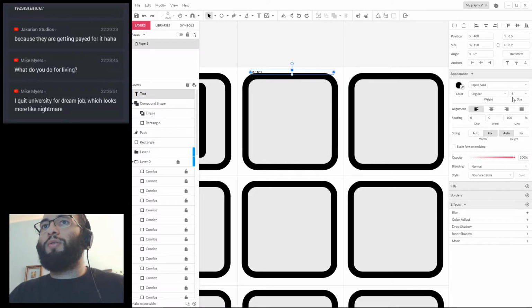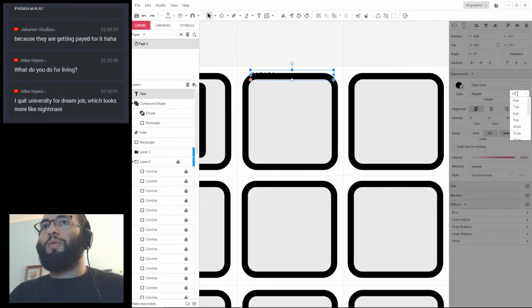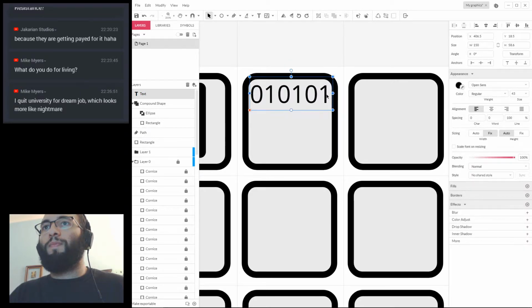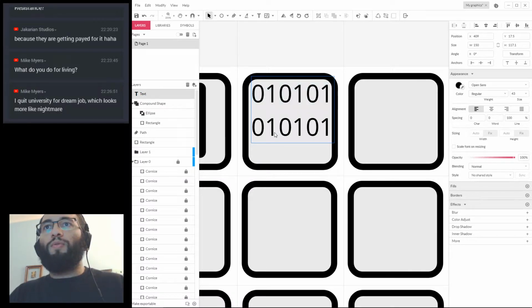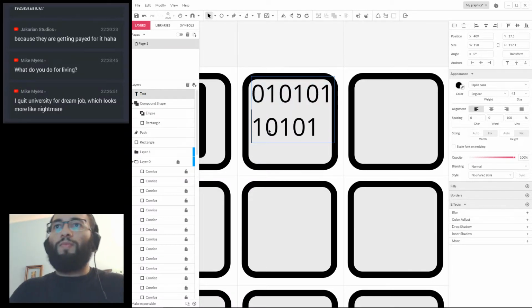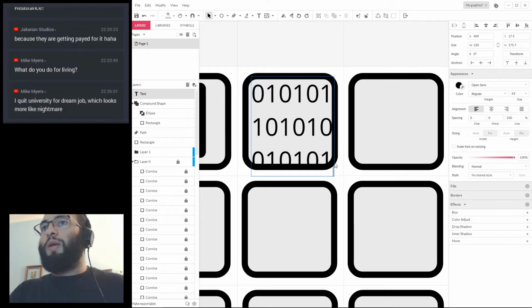Now let's put it. Let's see here. Spacing.